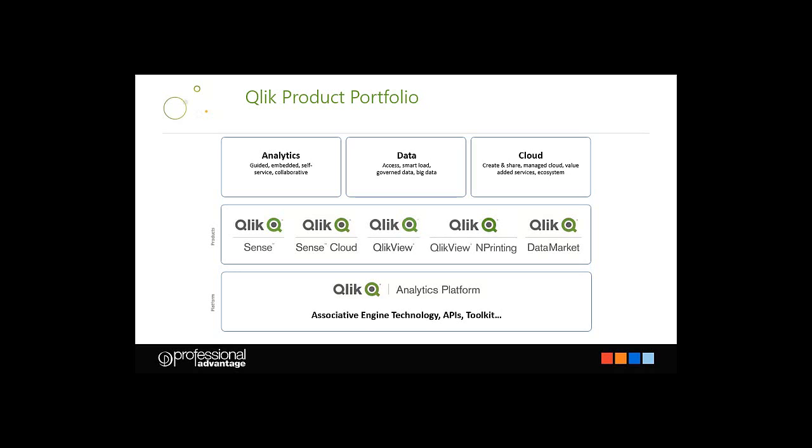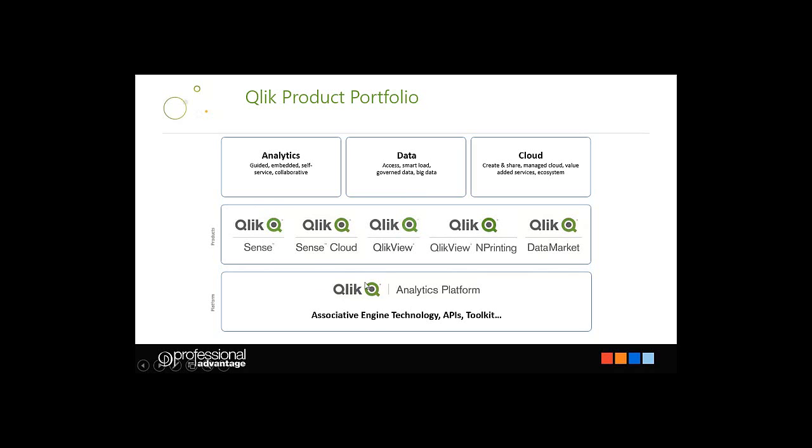So all of these three pillars are implemented in every single product that Qlik offers. And we do have more than one these days. Today we have about 5 different offerings, actually 6 with the Qlik Analytics Platform.